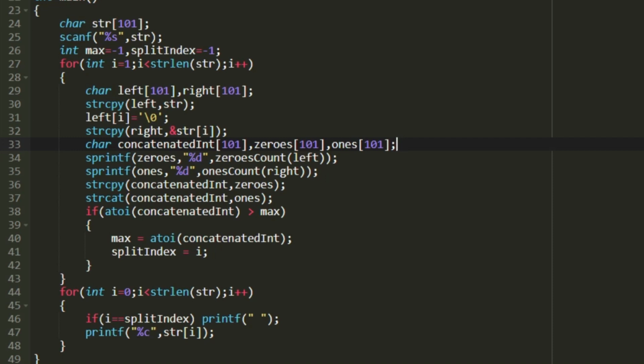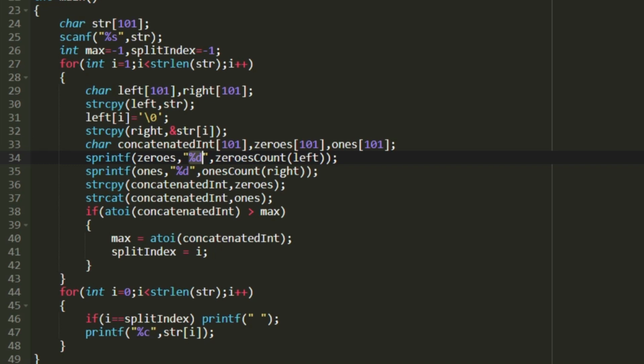Now our function returns an integer, but we need to store it in a character array. So to do this we are going to make use of the function sprintf. The function sprintf can convert an integer into a character array. So in the sprintf function, first in the arguments we are passing the name of the character array. So the name of the character array is zeros and we have to convert an integer into a character array. So within the double quotes we are giving the specifier %d because an integer is denoted by %d.